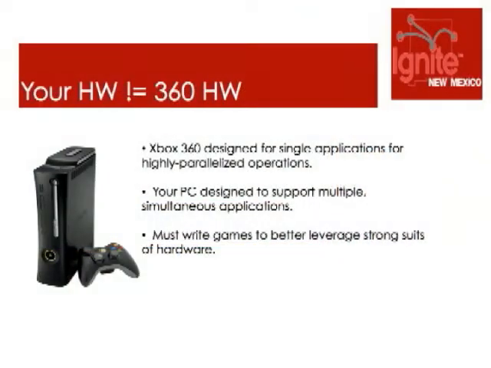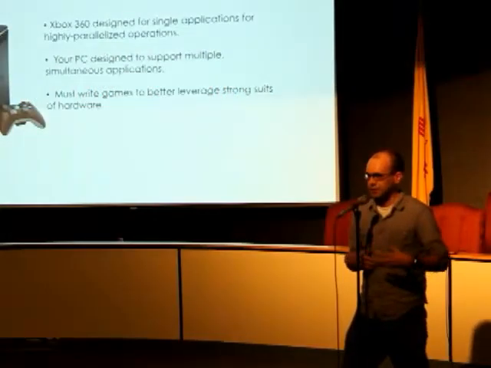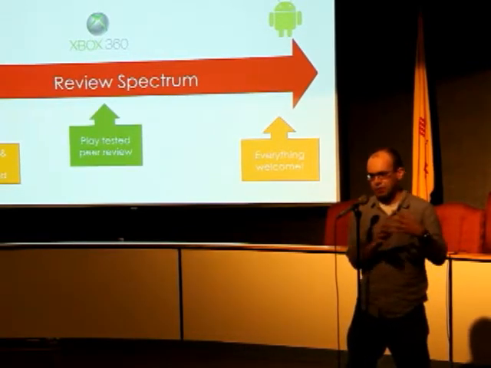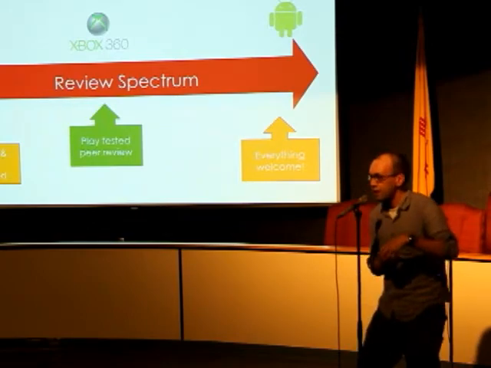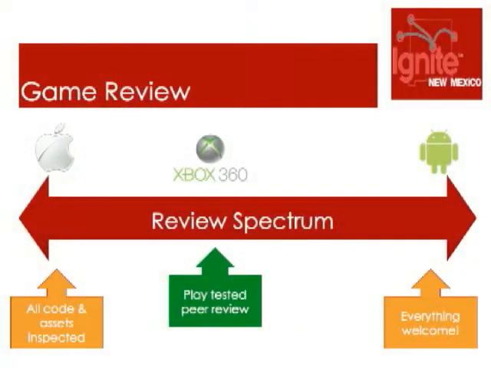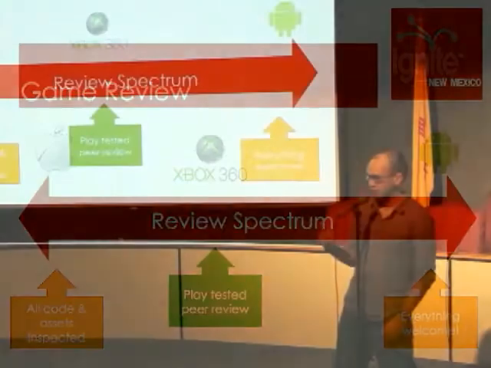And then as well, once you figure that out, you then have to consider that your hardware, your PC, does not equal what's on the 360. The 360 is designed specifically for handling these single applications running these parallel algorithms, and your PC is designed to do mail and all this other stuff. And so you have to compress it and get it set up just right. Once you finally got your game set up, you then have to go through the game review. This is actually a peer review system where you have other developers looking at your game and playing it and making sure it adheres to this checklist.